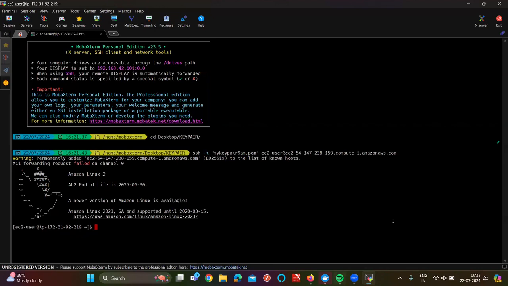Generally, you work in the office from morning 9 to evening 5 or 6. After evening 6, you go home, take your dinner and sleep. But in the middle of the night, unfortunately, your server gets a spike, heavy load, and suddenly crashes, and you don't know. In that case, it's going to be a very big issue. First of all, we need to inform the person who is on shift. In real time, we have 3 shifts: morning shift, regular shift, and night shift. The person on the night shift can understand that so and so server got very heavy load, which is the reason it crashed. How can I know? With the help of monitoring.